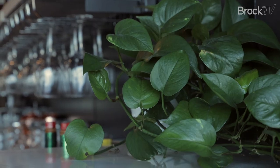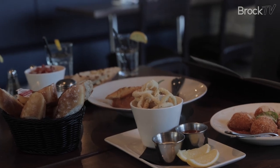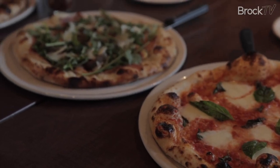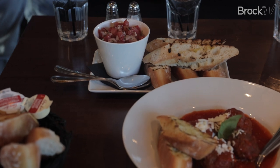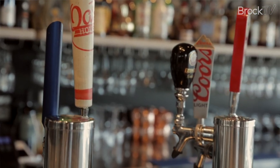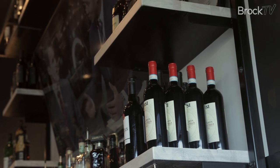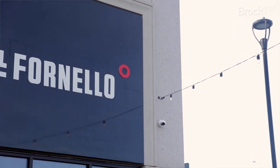You can come here and order any of the stuff that we ordered today and it would be delicious — 100% — because the customer service was fabulous, the food quality and freshness was great. And especially for the price, you're getting food that I think you would get from a really fancy restaurant. I think it would be a great place to celebrate something, a great date spot. Italian food, sitting down, sharing it with friends — I think this is the place.